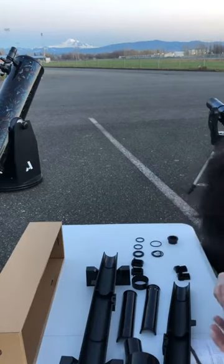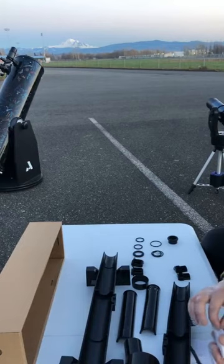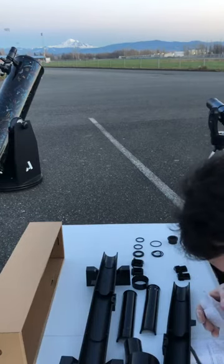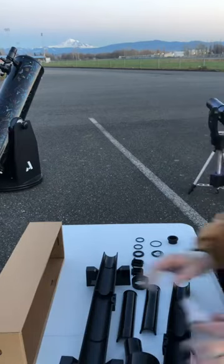I'm gonna handle this by its edges, hopefully. Did I just hear a truck fart? And looks like they want me to plop it in right here. Or right there, actually.